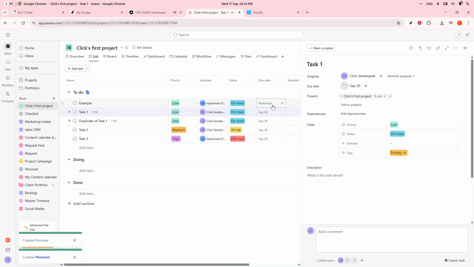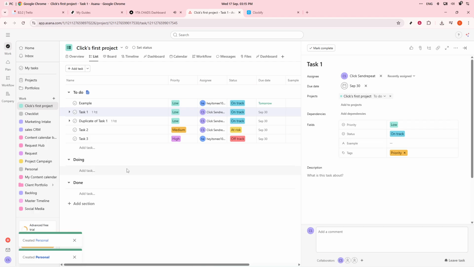First things first, you're going to need to log in to your Asana account. Whether you prefer using a web browser or the mobile app, simply go ahead and open Asana, then sign in with your credentials. Once you're in, navigate to the project for which you want to track time. It's important to select the exact project to ensure that the time tracked is allocated correctly.